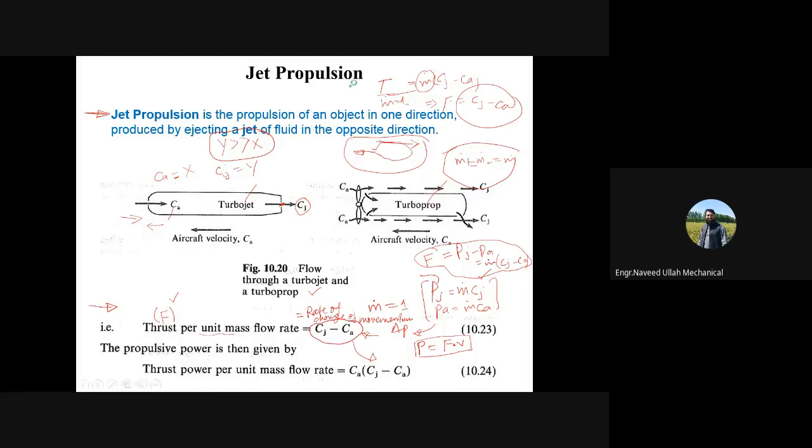अच्छा चलिए यहाँ पे थोड़ा सा एक चीज हम डिस्कस कर लें कि, you know, there are two things, right. If you want more thrust, there are two things you can capitalize on and you can maximize: the mass flow. ठीक है, मास फ्लो को अगर आप इंक्रीज करें, and have sufficient CJ minus CA, मीन्स कि मास फ्लो रेट को maximize करें that you are pushing in the rearward direction, and obviously remember this CJ will be all the way greater than CA.